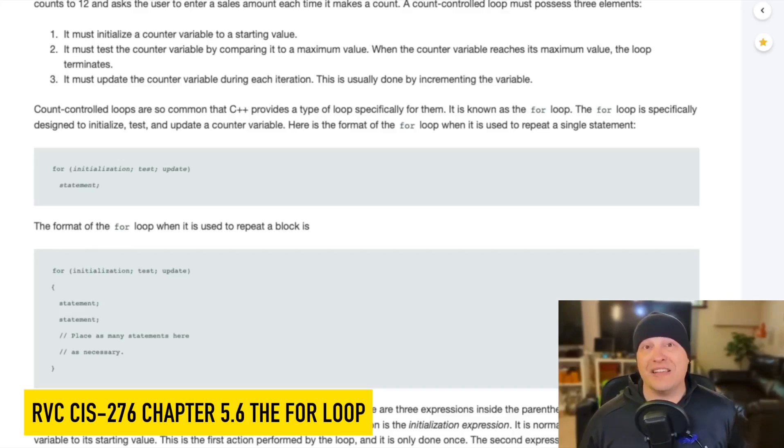So after the semicolon inside of our for loop at the initialization step, we have what is known as the test. So we need to give a loop something to test against so that it's true or false so that we know, or logically C++ knows, when to exit from that loop. And then finally, we have the update statement. We need a way to move that test expression forward until we don't have to move any further. So the update is our iteration, plus plus, which gets us ever closer to whatever the test expression is so that we can get out of our for loop.